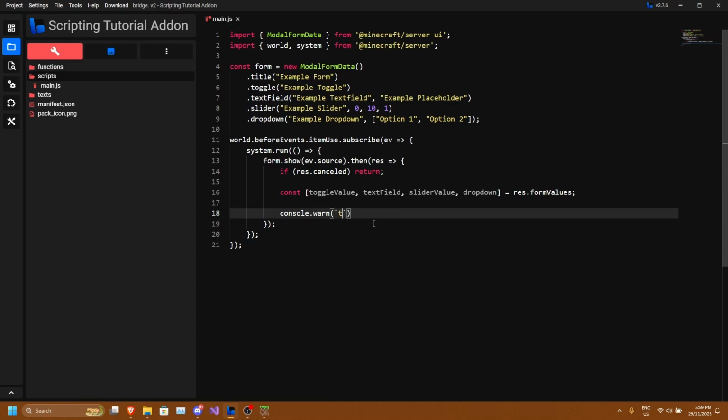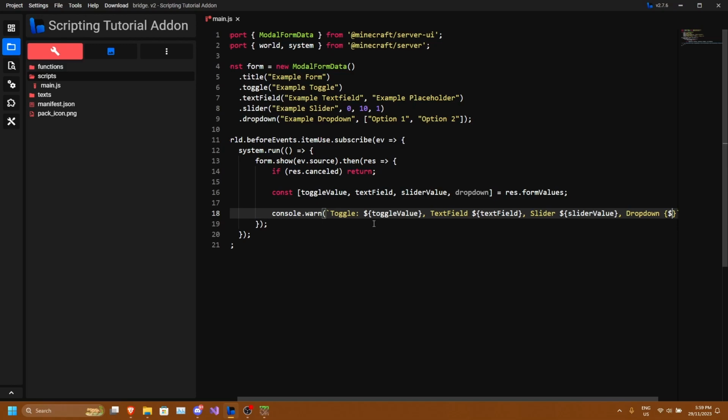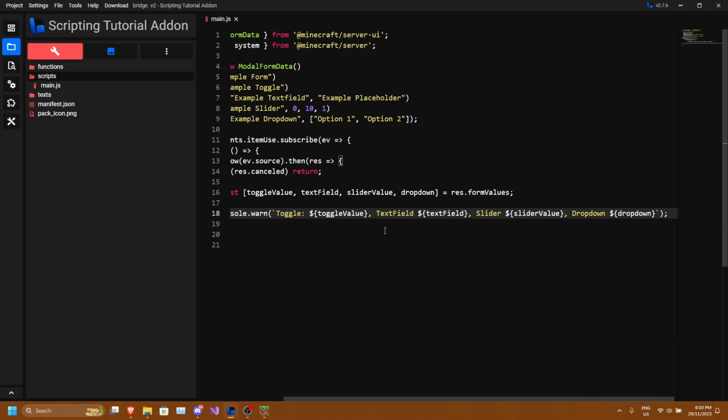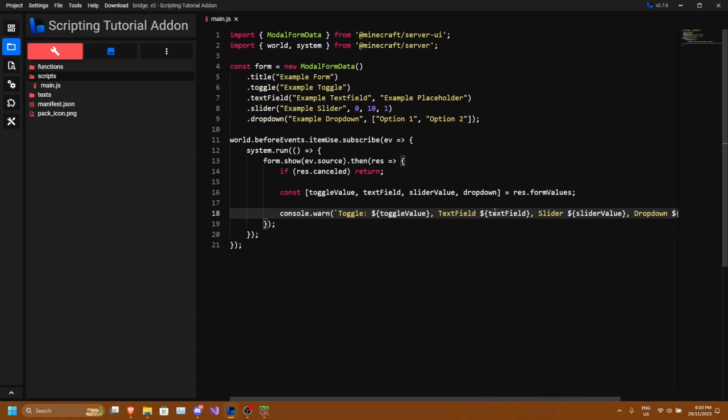And then we just do toggle: toggle value, then text field: text field, slider: slider, and then drop down: drop down. And that is pretty much all we need to do to read each and every single value from the form.